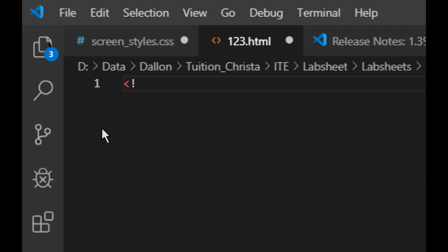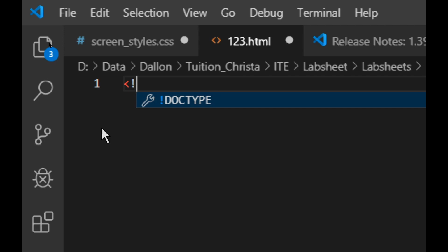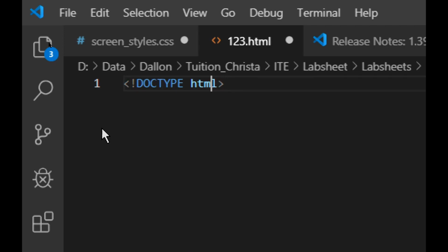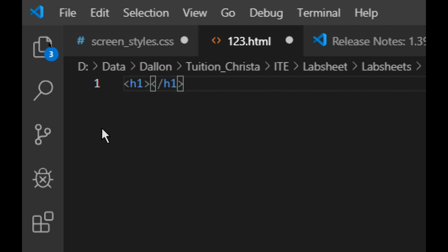When I already told this thing that this is an HTML file, without any extension, I probably have to type in all this myself. So this is one thing to note, but it also has different colorings for the different words. And it also has the thing to help you to select the different things you want to write.